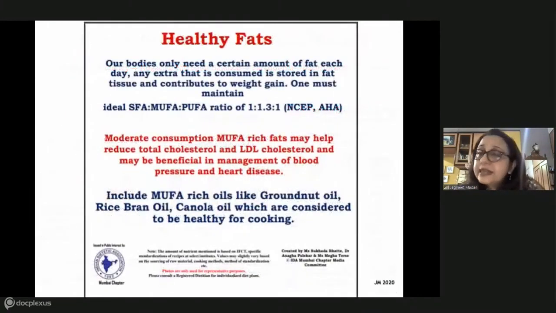Now, healthy fats. I already told you that today as nutritionists, we vouch for good quality fat because it has the closest relationship to all the cardio-metabolic risk factors. So, what is the quality of fat which we are recommending? We are placing a lot of emphasis on monounsaturated fatty acids, which you get plenty of from all the nuts and oilseeds. Majority of the nuts will give you a very high level of MUFA.